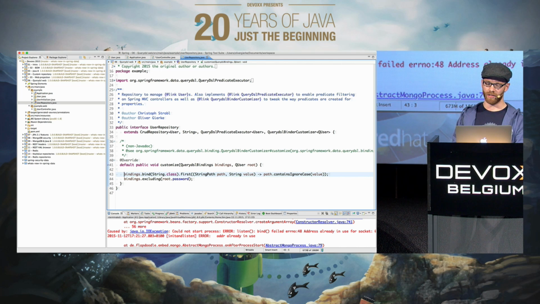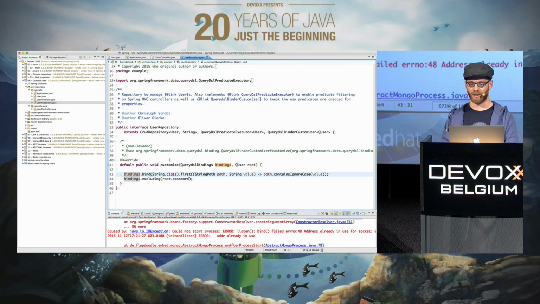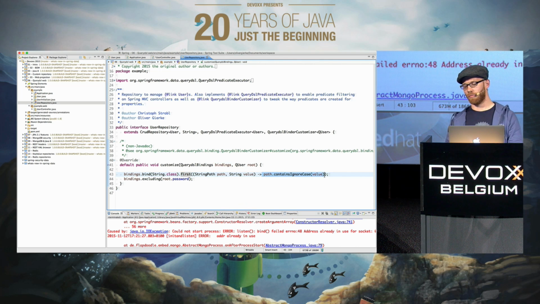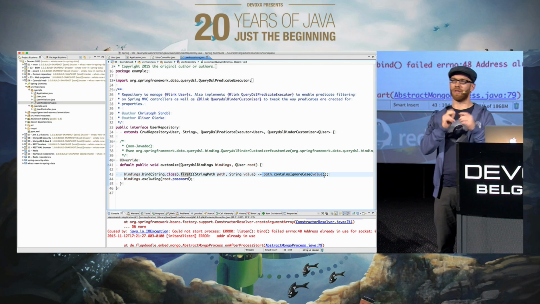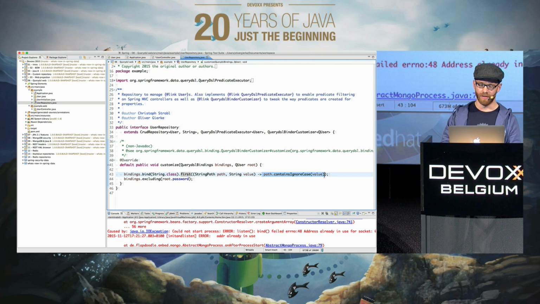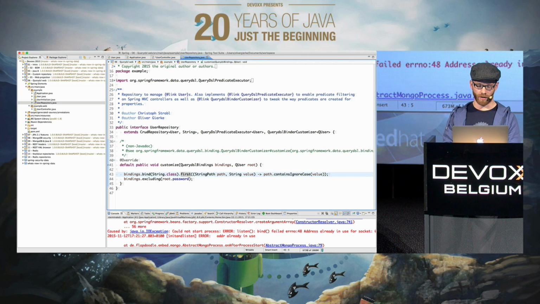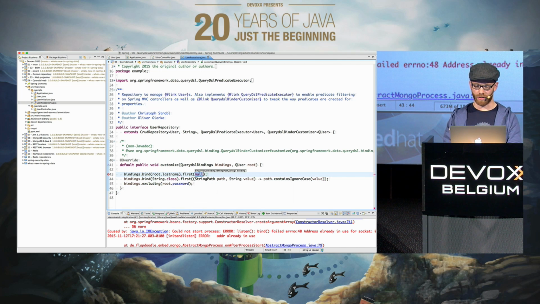So what I'm expressing here is that for all parameters that are of type string, I want to take the first parameter and I want to bind it using that lambda here, which is path.contains ignore case, right? So whenever I just type lowercase new, then it would, like for a city, find New York and stuff like that. You can also exclude properties from binding. You can define bindings.bind and then use the root thing that you just got here, root.lastName should be bound like first and so on, right?